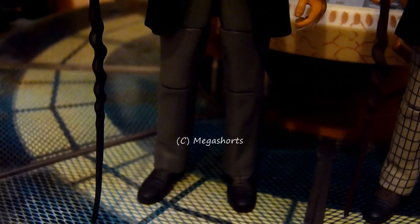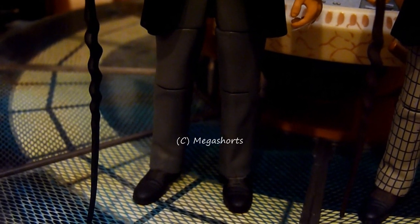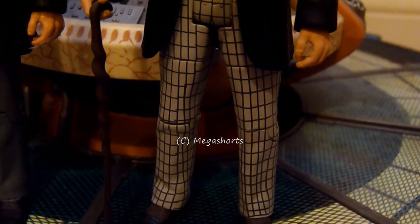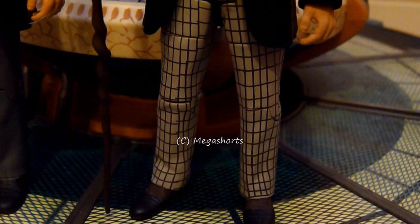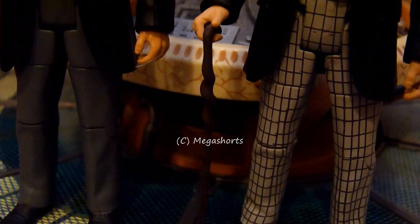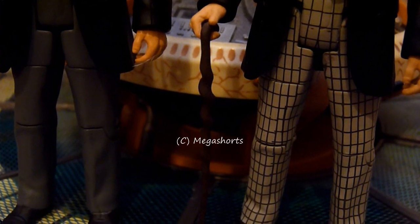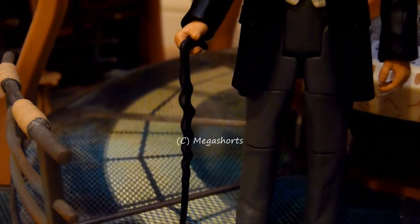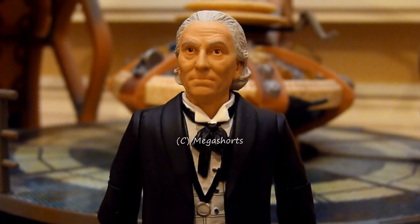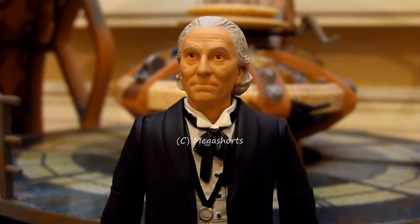As you can see, the trousers of this first Doctor figure are just a dark grey all over, and the shoes are black at the bottom. The trousers of this first Doctor figure are a lighter grey with lots of black lines going down and across them, and the shoes are black and brown. And the walking sticks are different as well. This walking stick for this first Doctor figure is brown, and the walking stick for this first Doctor figure is black. Now, as I said earlier in the review, both first Doctor figures have a brilliant likeness to William Hartnell.